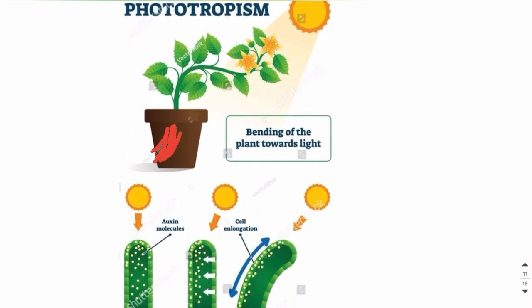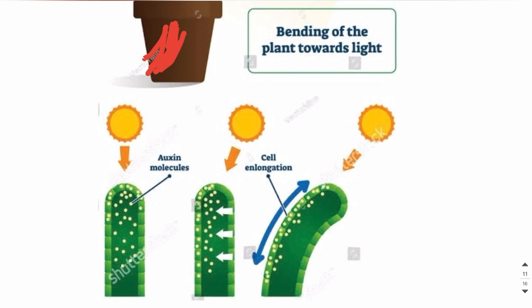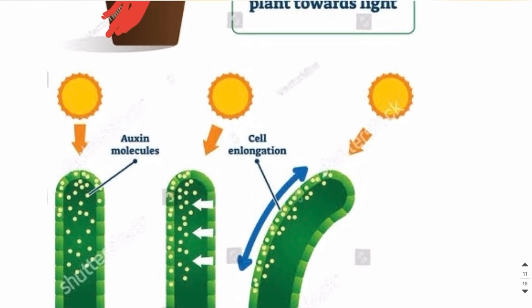The role of the auxins is that they cause this shoot to bend, and I will let you know how. So for example, what happens is that one part or one area of the shoot gets light and the other area is in the shade. So always remember this point, that if this part of the area is getting the light, then this area is in the shade.